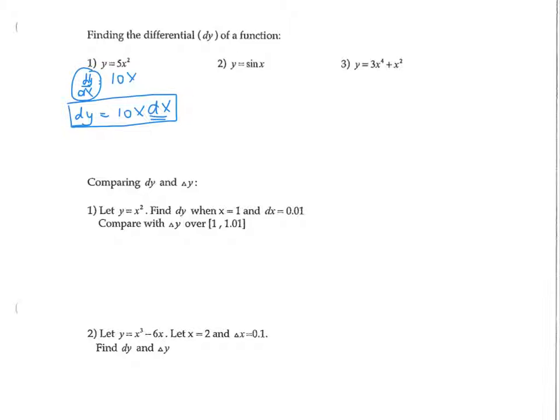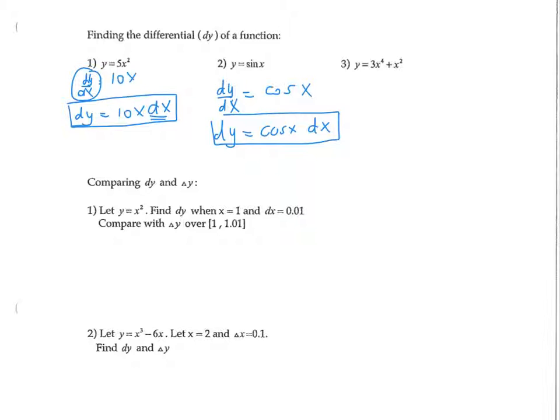So right now we're just worried about the mechanics, like can you actually write a differential, and later on we'll talk about what we do with it in an application. So in our second example, we have y equals sine of x, so we have dy over dx is equal to cosine of x. So dy is equal to cosine x dx. This is an x right here.